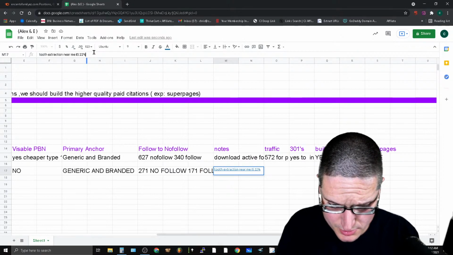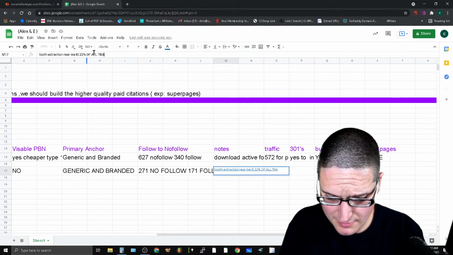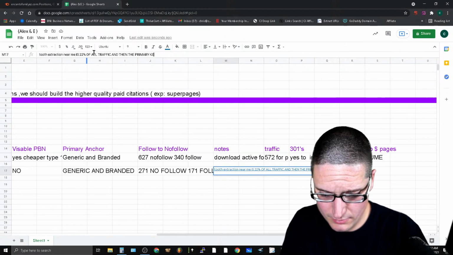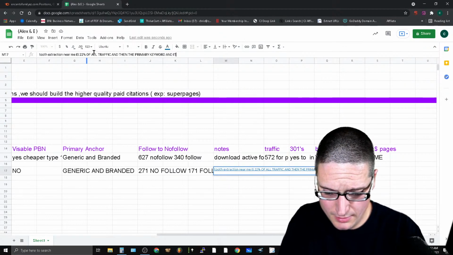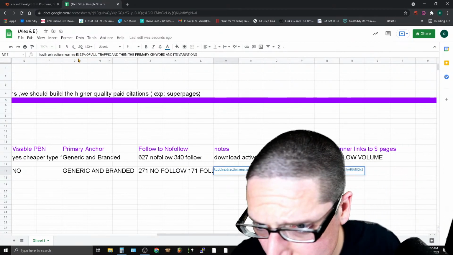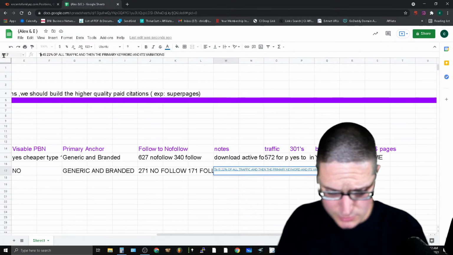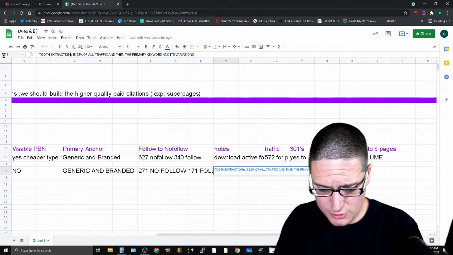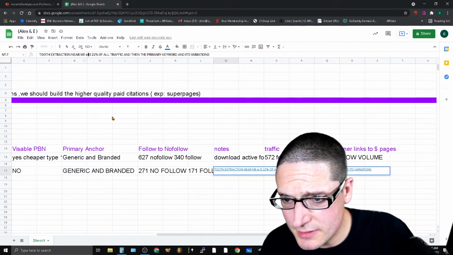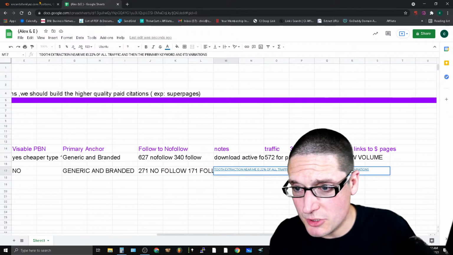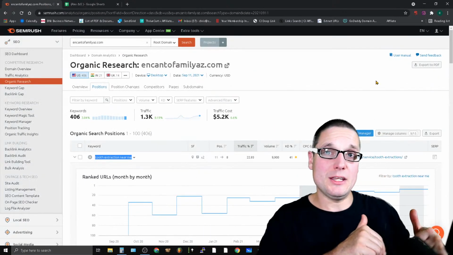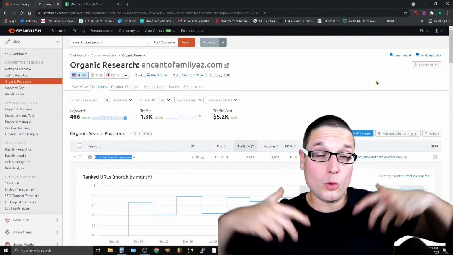is 22% of all traffic, and then the primary keyword and its variations. Okay, just so we're all on the same page here. So tooth extraction near me tells me for sure we want to get that page, because that's a big driver of what the top performer in Google Maps is getting for his whole site.